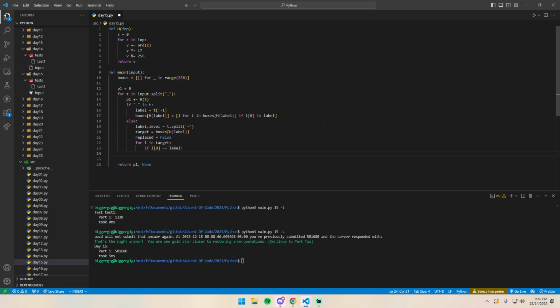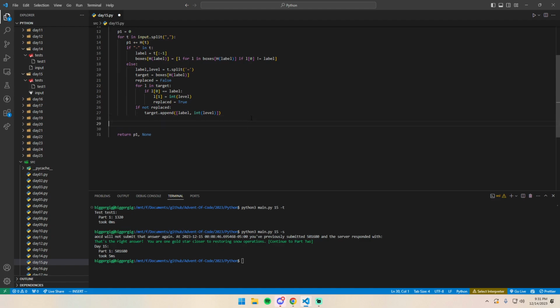our label, then that means we need to replace it. So we'll just do lens at 1, the power, is going to be equal to the int of our level, like the power of our thing is. And then replaced is equal to true. And then now here, if not replaced, then we'll do target.append, and we will append our label and then the int of our power. And the reason I'm using a list here is because now I can just modify this by iterating through it, and this will update in here, and then I'm fine.